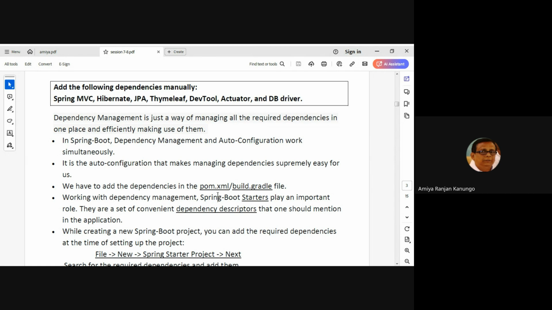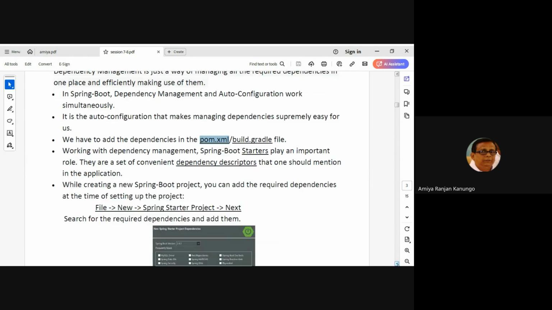So pom.xml, POM meaning Project Object Model, is available in our project, and using this XML file we can specify our dependencies, that is, what dependencies we are going to use in our application.